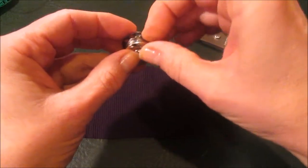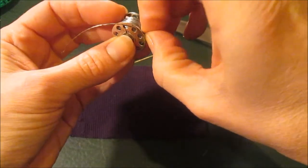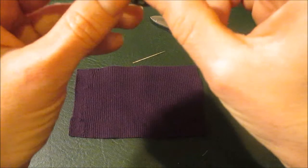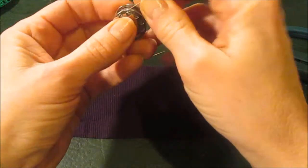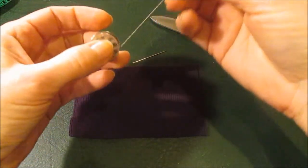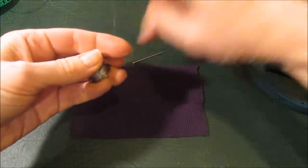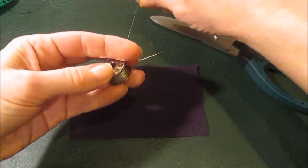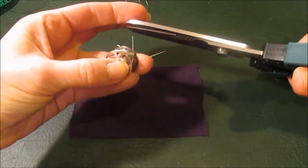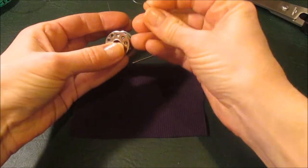I tried two different ways: a ladder stitch and a zigzag stitch. The ladder stitch is like a horizontal ladder, but it actually took up more room on the bottom. And sometimes if you're running parallel lines of conductive thread, you don't want them touching. So sometimes that's not an option. But the zigzag stitch looked pretty nice.